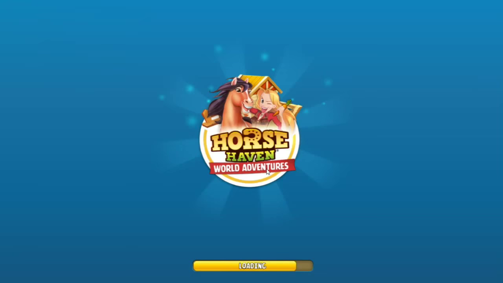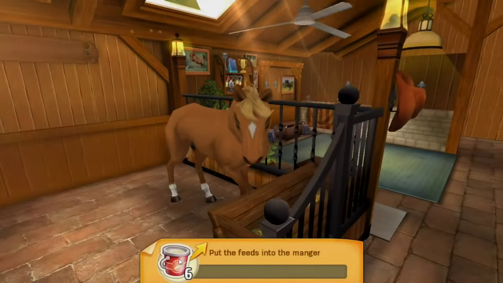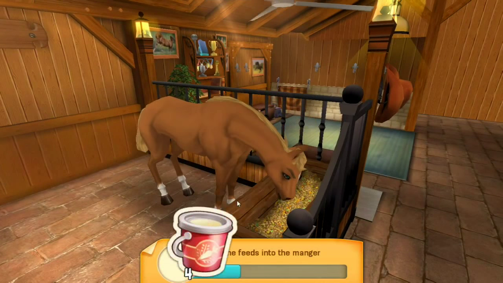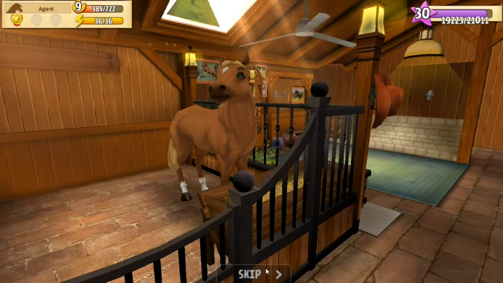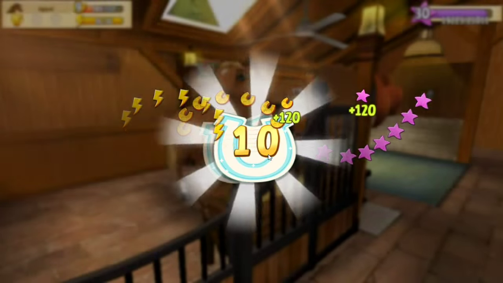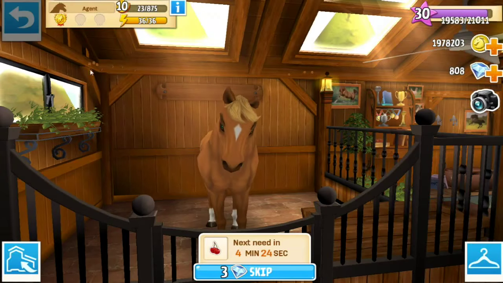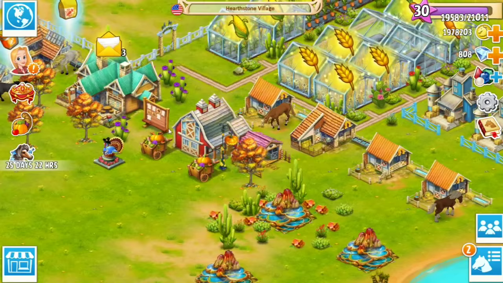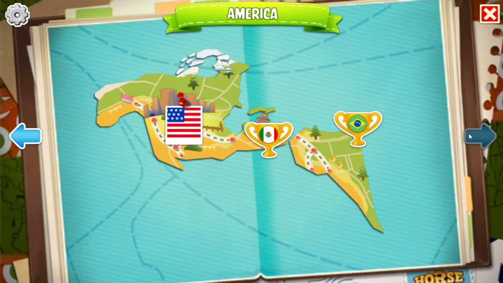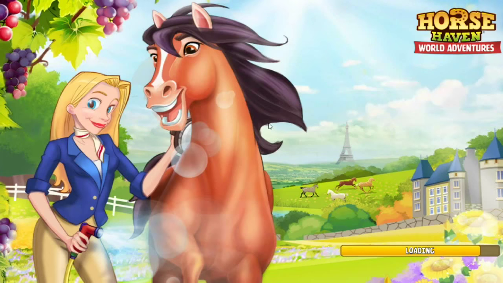All right, and then we've got this beautiful one right here, Agent, who is our thoroughbred. And Agent will probably put into... Ooh, look at that, level 10. The Grand Stable for now, worth 51. Not bad, not bad. But yeah, we'll probably put him in the Grand Stable in just a bit. But let's go ahead and check on our other ranches really quickly and maybe get some Honey Crunchy going.